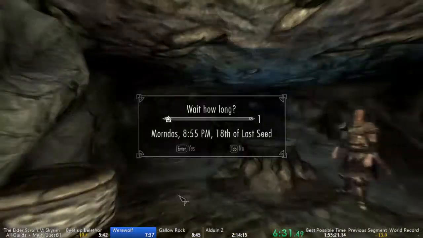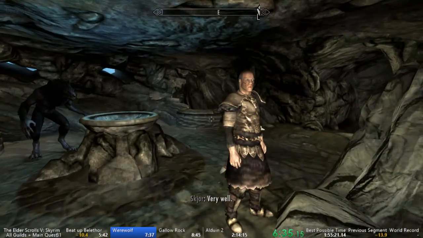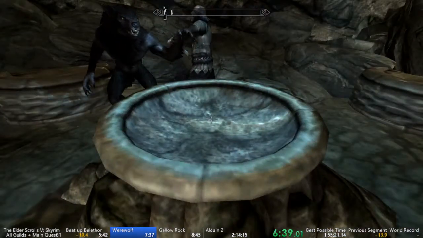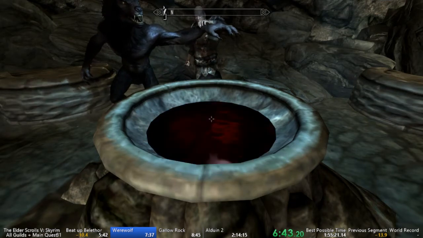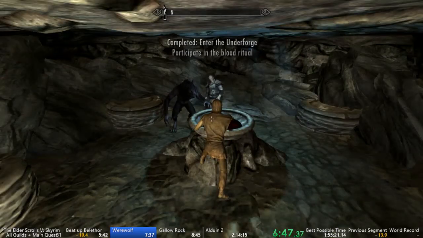Now I make this cutscene, which normally takes a long time, go really quickly by exiting and entering. And now I become a werewolf in 7 minutes, which is about 9 minutes RTA.